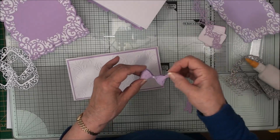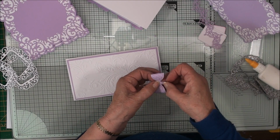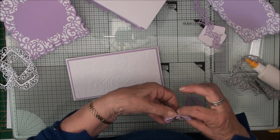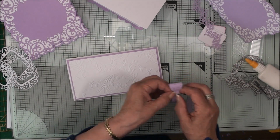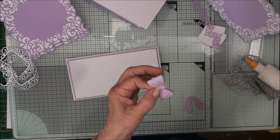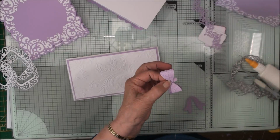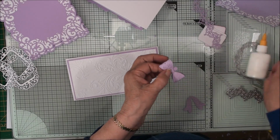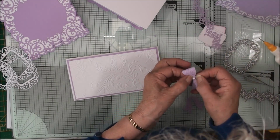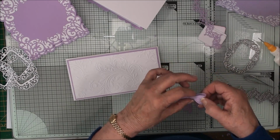So once your bow has set up, add some glue to the middle and take this long thin piece and just wrap it around the middle and bend it back. Now you may need to trim it off. Let's just get some scissors and trim that down. And then add a spot of glue to the back and bend the other piece around there. And that's the centre to your bow.